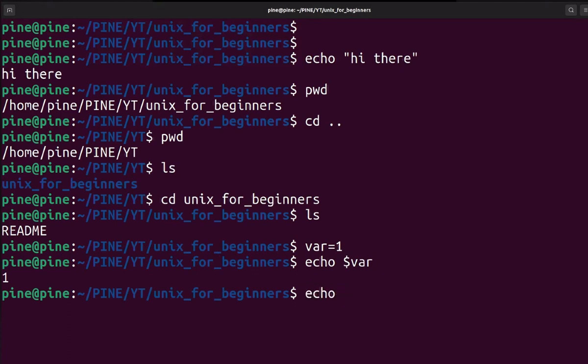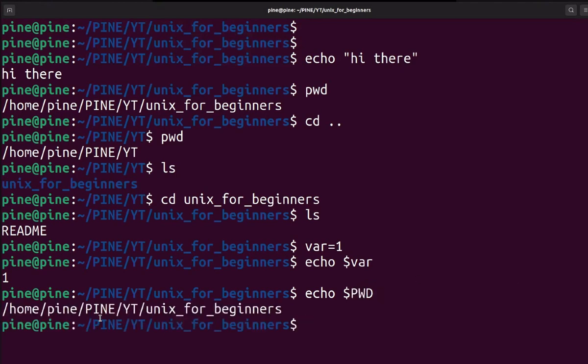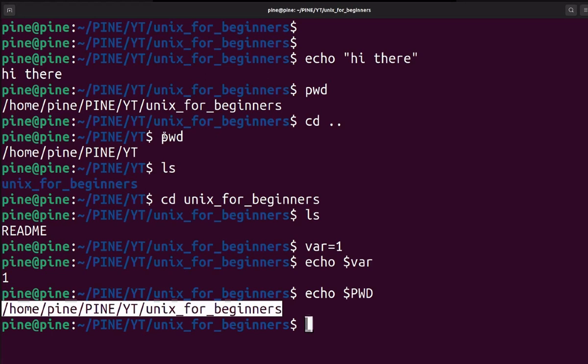Similarly, there are some system reserved variables. For example, the dollar is used to access, as I explained. Then I give pwd here, which is the same as this pwd, but this is a reserved variable which will show you the path of the current working directory. The small pwd is a Unix command, but the capital PWD, $PWD, which I am doing with echo, is accessing the Unix environment variable. This is a variable which is always defined by default by the system. So in both ways you can access the current working directory path.